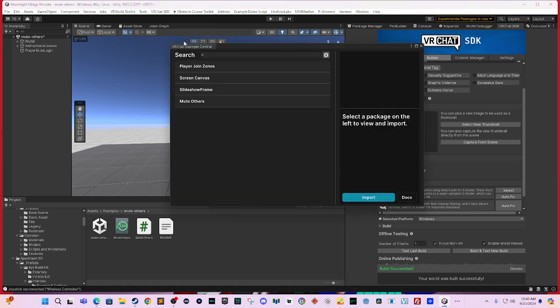Now, as you can see, there are only four. However, there's actually more, but there is a caveat to that. There's actually more than four examples. There are, I believe, 16. But there's a caveat to those of you who want to play all of them. For those of you who are not aware, not only is Example Central in beta, but Persistence, the actual system, is also in beta.